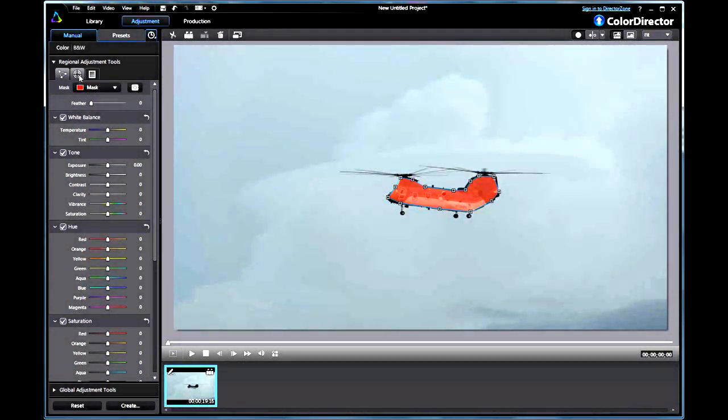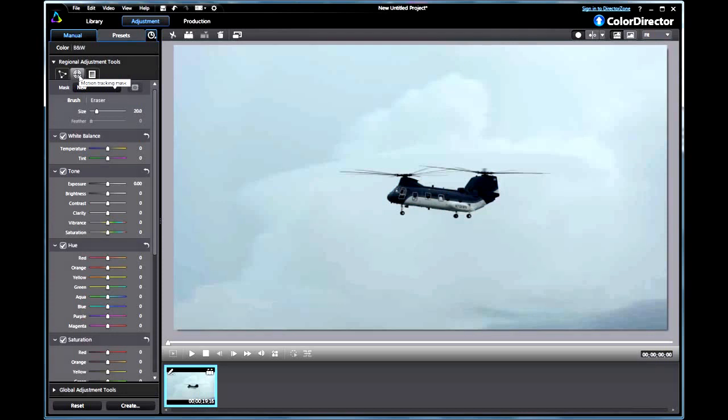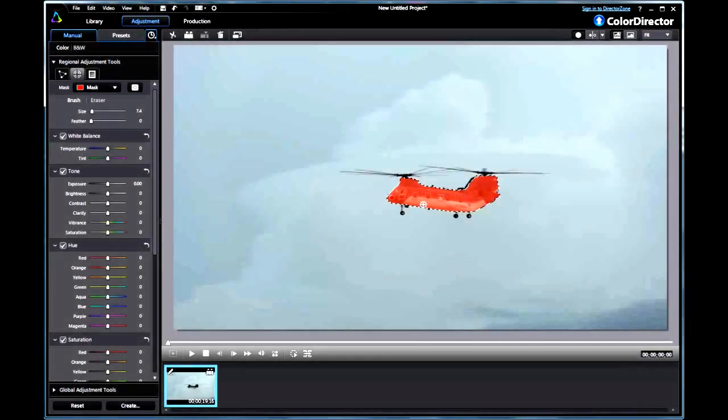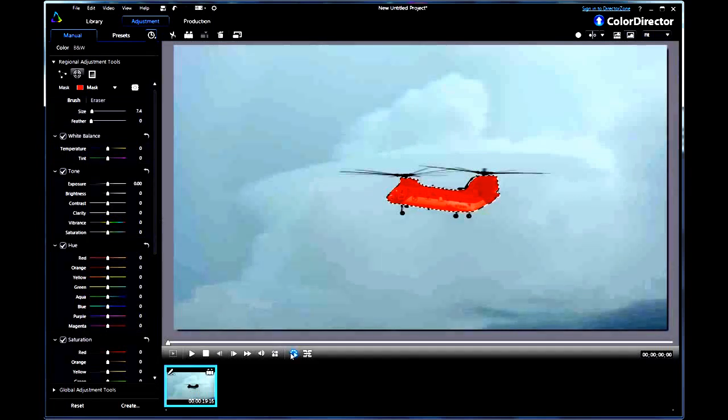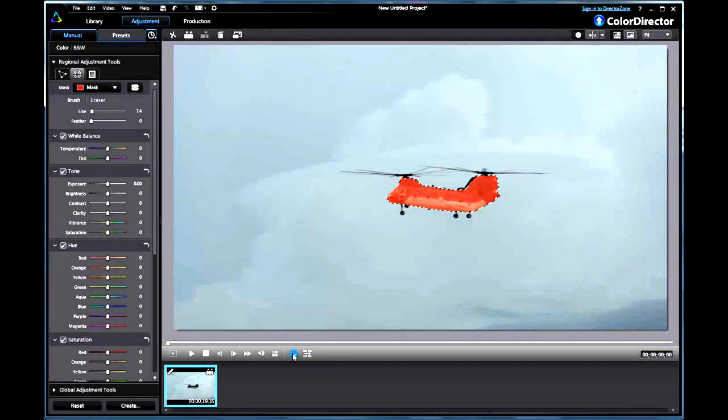But with this new one, they do have a motion tracking ability, which allows you to track objects intelligently. So if we take our brush here, we can adjust the size, select our helicopter. Now I'm not going crazy in depth here, I'm just giving you a basic overview. And what they give you is a button down here that starts the motion tracking.